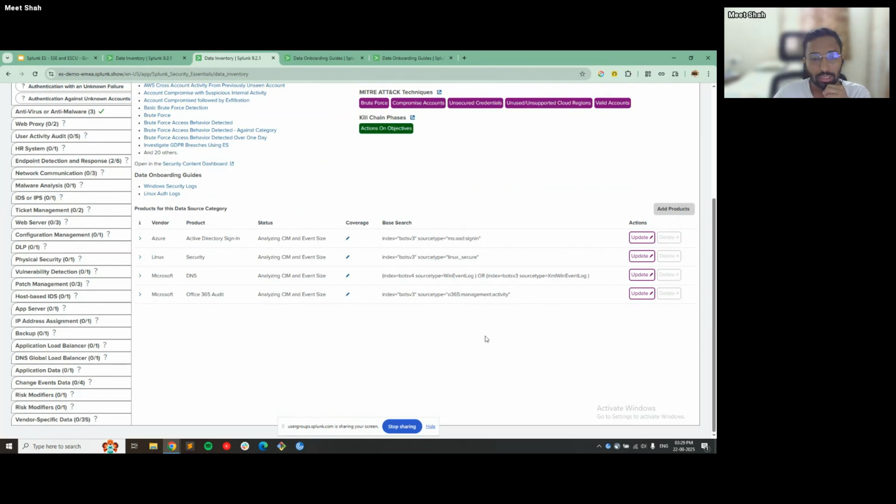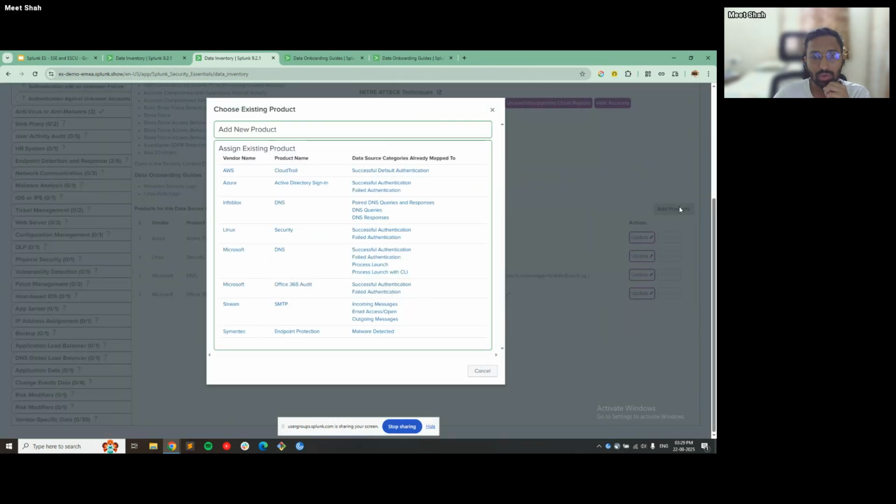Now you can even update that, and you can add your own product as well. So let's say, for example, you have AWS CloudTrail events for the successful default authentication, but it's just that the index is not detected, or the source type itself is not detected.